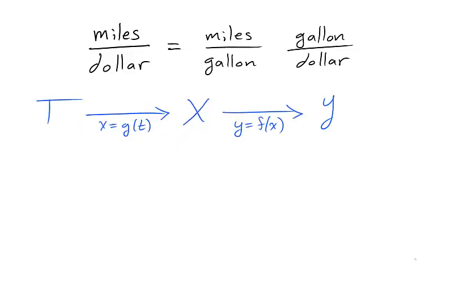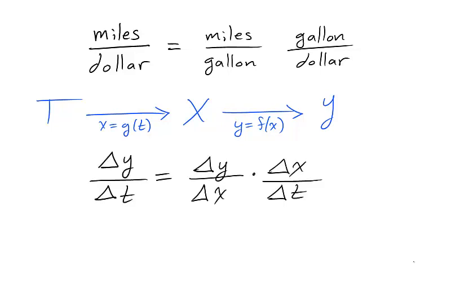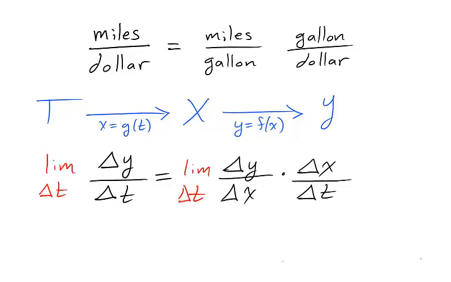Let's move away from that example to abstract variables. Suppose that y depends on x through the function f, and x depends on t through the function g. In terms of average rates of change, we're looking at the change of y with respect to t. Our example highlighted how average rates of change are multiplied through composition. But we are not interested in averages. We are interested in instantaneous rates of change, derivatives. In section 2.1, we emphasized how limits change the average into the instantaneous. Does that apply so smoothly here?